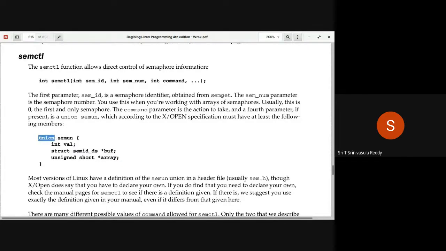That is the advantage of union. It doesn't take more space. For all the fields within the union, their starting address will all be the same, because at any point of time, only one among them will be in use. That you have to understand. If it is a structure, you create space for all the fields. Whereas for a union, you create the space only for the largest field within it, because every field starts with the same starting address.